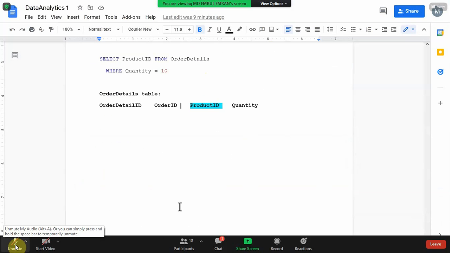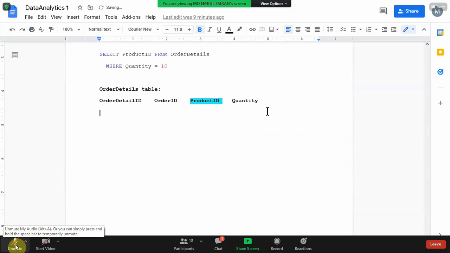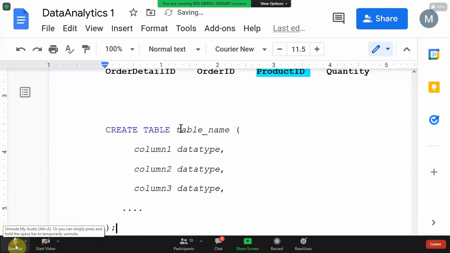Okay, so create table. Let's say I'm going to give the table name as students. Column name, student ID. Now data type should be integer because this is going to be a number.